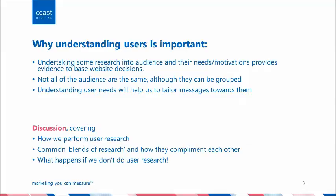Yeah, as I said at the top of that, we try not to use one of these elements alone. It can skew the data and doesn't give us a good enough picture of who our users are. At the minimum, we always try and use the website data. It's typically where the biggest numbers are, so we can identify patterns faster. But we'd always try to do some user research, even if it's a very low level of just a pop-up survey or a quick poll, just so we're getting some user insight, because it really does help improve experiences further down the line. Certain blends work together, so telephone interviews and surveys work really well, because you can use your surveys as a means of recruiting people for your telephone or face-to-face interviews.